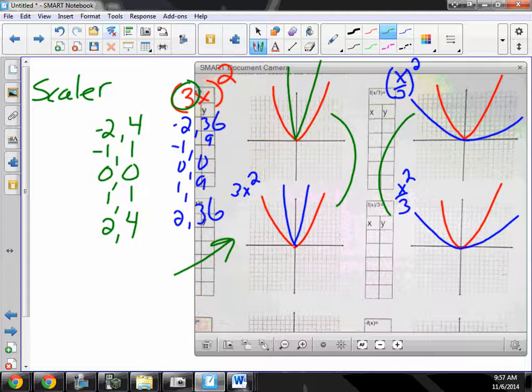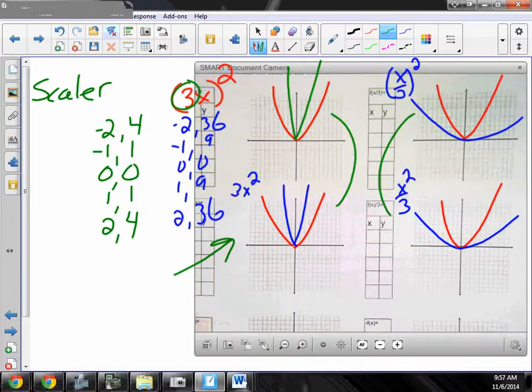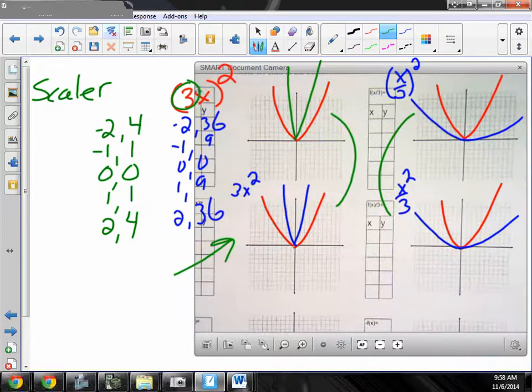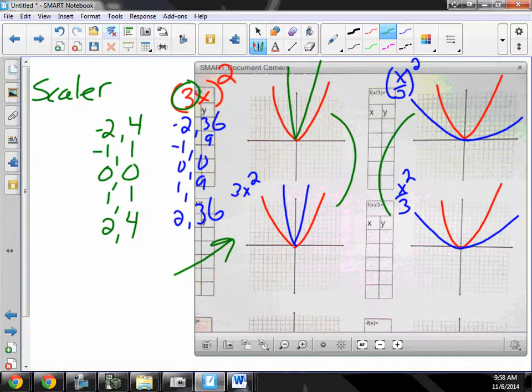So if you stretch the y's by a factor of 3, it's going to have close to the same movement as smashing the x's by a factor of 3. Now, are they the same? No. And the reason they're not the same is because this is an x squared graph. There are some graphs where a 3-time compression on the x looks exactly the same as a 3-time stretch on the y's. Sometimes one is taller than the other, and sometimes it's the other way. It just depends on the function.